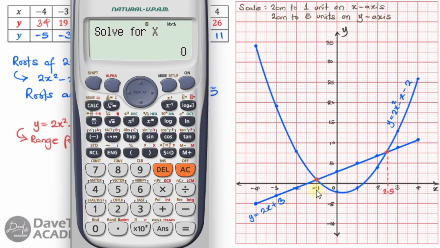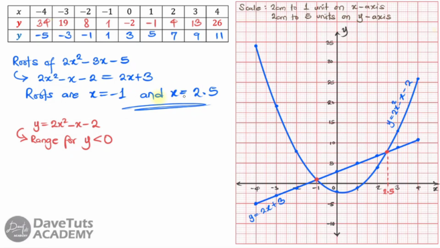Now, I have two values, one in the negative, one in the positive. So I will take minus 4 as the first point to start its iteration. Start from minus 4. What is that going to give me? Okay, x is minus 1. That is for this. If I still want to solve, I want to use 4. Okay, let me just use 3 now. I want to use 3 as the starting point for its iteration. Then what is that? So you can see 2.5 and minus 1. And that is giving me the hint that I am quite on track with this solution that I've got.